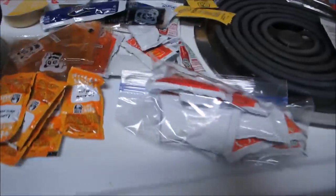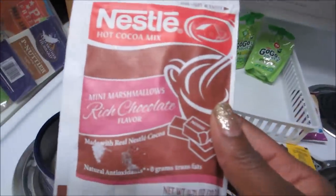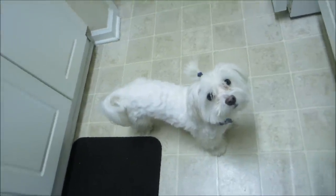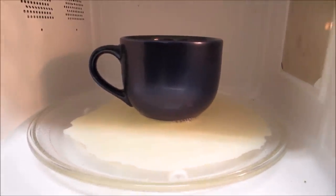I have mad — this is how ADD I am. I decided to make hot cocoa because I found a random packet. I have all these packets. I'm in packet hell. I don't even like that kind of mustard — why am I saving it? I get it from my daddy. He is a packet hoarder. The packets they have, I don't even think they're safe for consumption anymore. I'm just trying to get my life. Just go to the dumpster. This is what happens when you put silk in the microwave for three minutes.